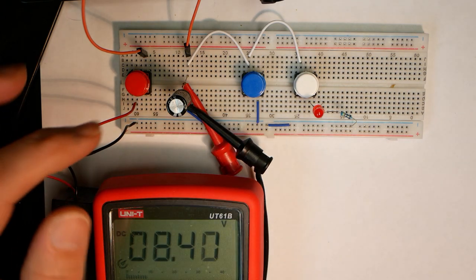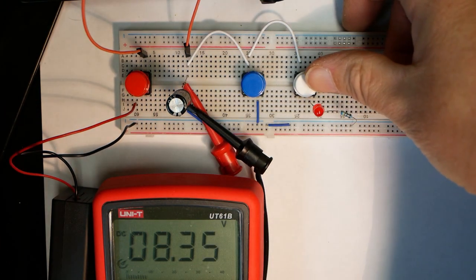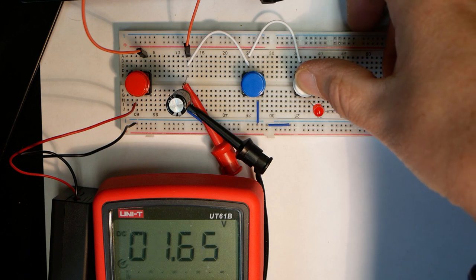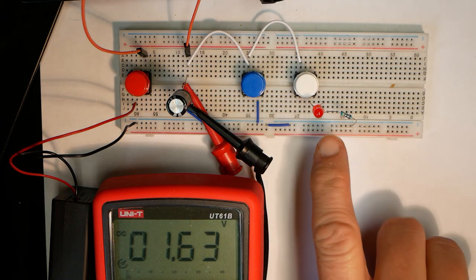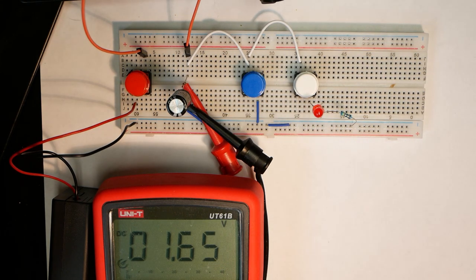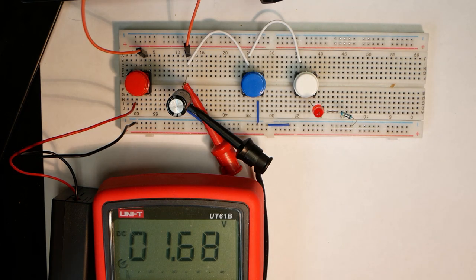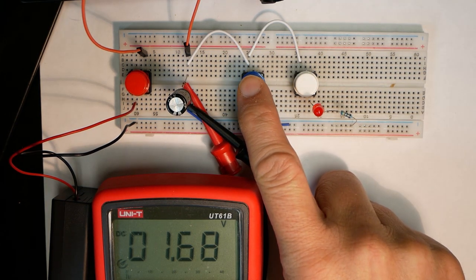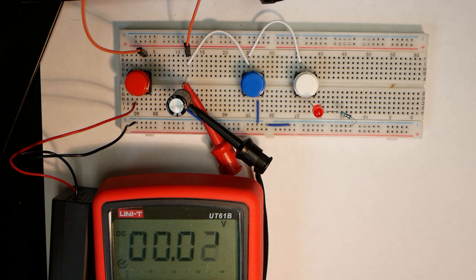And just to demonstrate that the capacitor is mainly used for energy storage, I can show you that if we press the white button, then you see that it gives a short burst of energy into the LED. You still have a little bit of voltage remaining because when it drops below the forward voltage to emit light, then the current stops flowing. But then we can empty it by short circuiting. So that was a short demonstration of a capacitor.